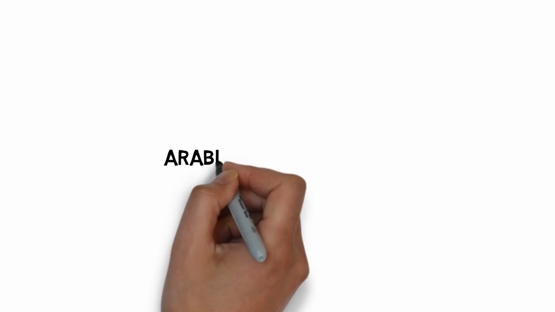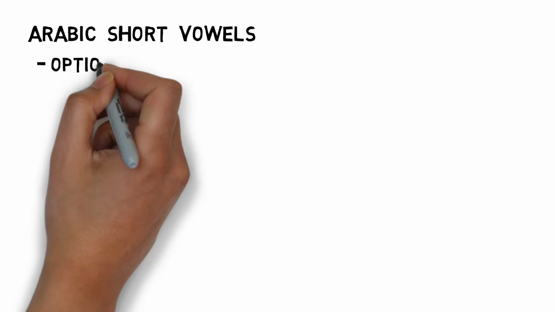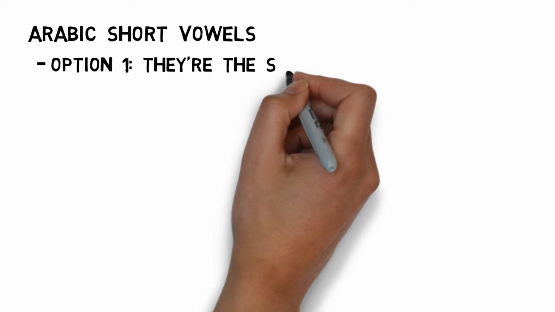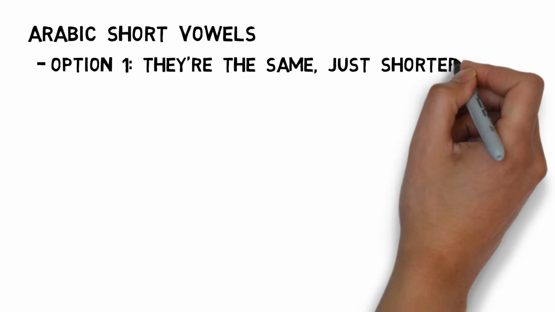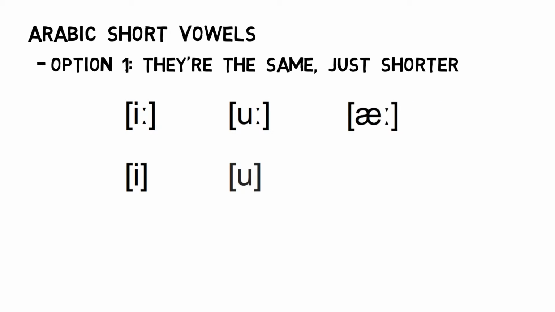So, with those out of the way, let's move on to the short vowels. And here is where we start running into disagreements. I spoke at length with a really great teacher of Arabic pronunciation who was taught that in perfect, properly pronounced MSA, the short vowels are actually just shorter versions of the long ones. They have the exact same tongue position, and so they sound exactly the same, but are just spoken for a shorter amount of time. E turns into I, U turns into U, and E turns into E.